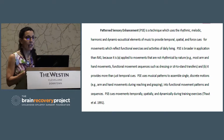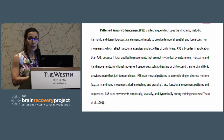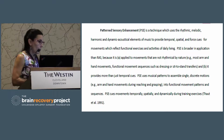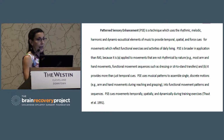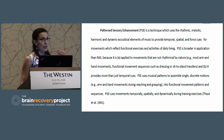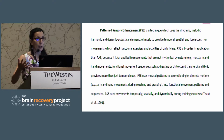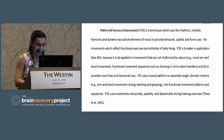So for example, I had a young child who was diagnosed with epilepsy at a very young age, and he had very low tone, and when he was young, struggled to climb the steps. He was unable to go up and down the steps. We used pattern sensory enhancement to help him learn to walk up and down the steps. So you have upward movements, notes go up, downward movements, notes go down. And then the rhythm of the stepping. So you have to observe the rhythm, and then you create a musical experience that mirrors that motion. Unfortunately, it was so long ago, I don't have any video of him. That would have been something kind of fun to stick in there.